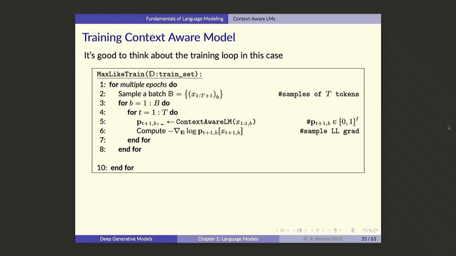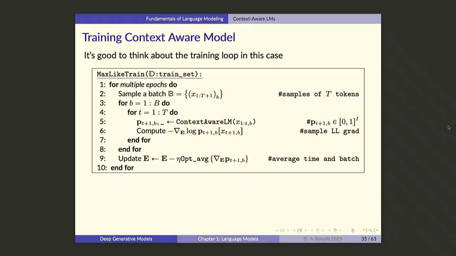So now you're looping over the batch and over the time, right? And then you have more samples, more sample gradients. It's going to help you train more efficiently. Once you have done it, at the end you are going to do some averaging. Of course, here you have more samples, because for every single sequence inside your batch, you had t different samples, right?